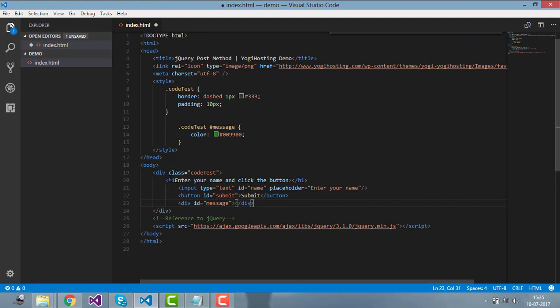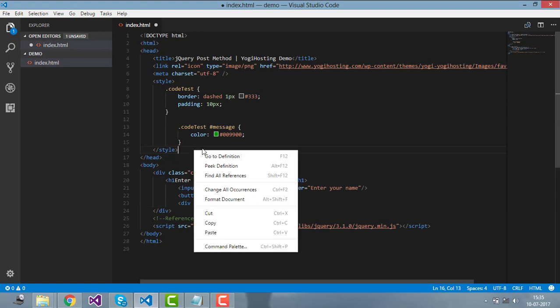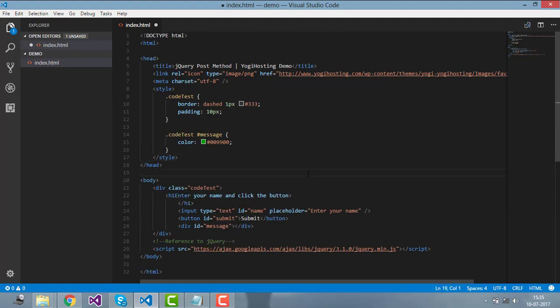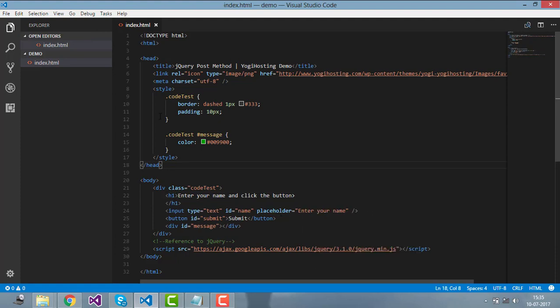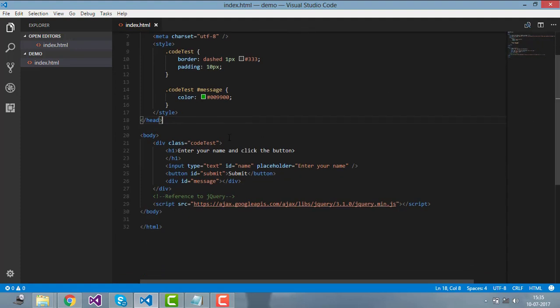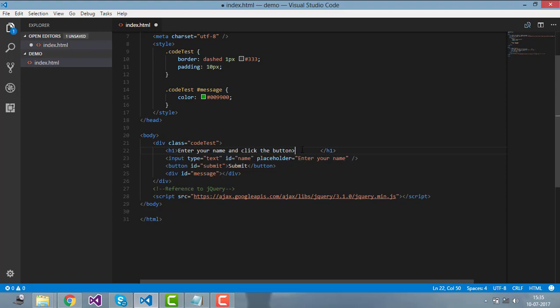Then I format my document, and this becomes our page. One h1, one input, one submit, and one message.